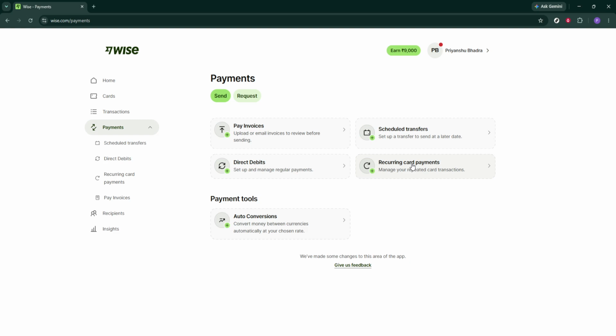It's important to remember that you can automate a lot of your finances, and setting up recurring payments is a great way to make sure you never miss a due date. It takes a little time to get started, but once it's done, you'll have peace of mind knowing that those bills will be taken care of on their own.